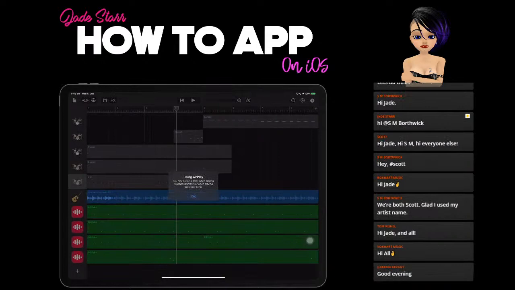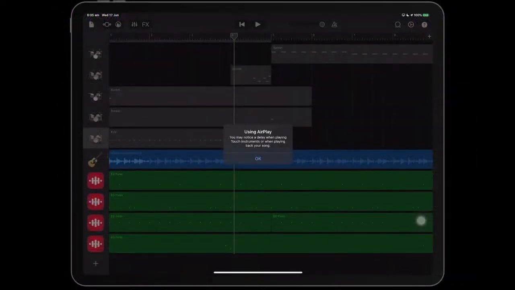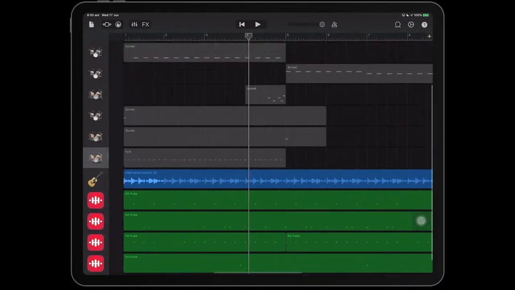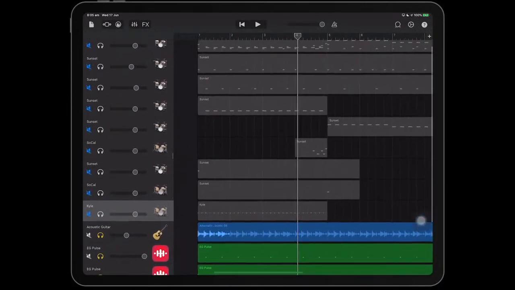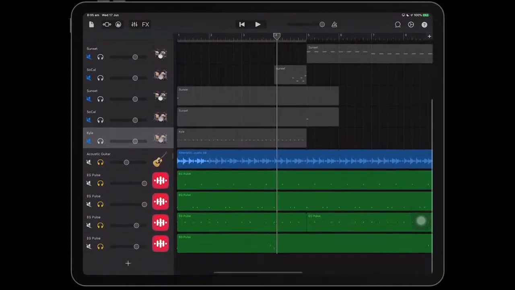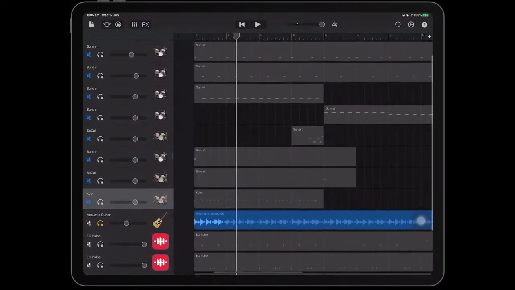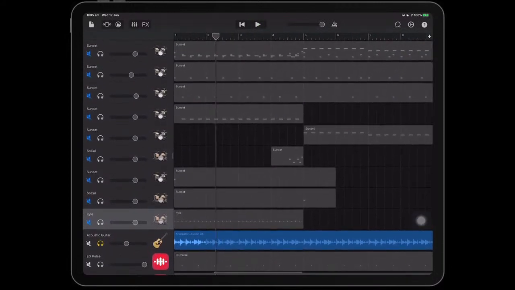So what we had here, let's go through what we had. Initially we started off with this basic guitar track, which is just an Apple loop I flung in here. And on the first day, we added some drums by creating one track of drums and then splitting them and then adding them in here.